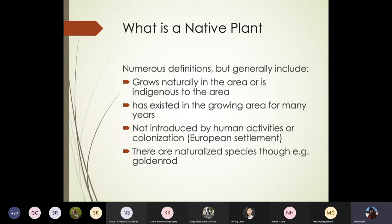It has existed in this growing area for many years, and by many years, we are talking on the time scale of hundreds of years. There have been many non-native invasive plants that have been introduced since the European settlement a couple hundred years ago. So we are talking prior to that, so natural to our untouched environment.